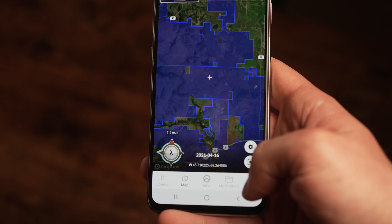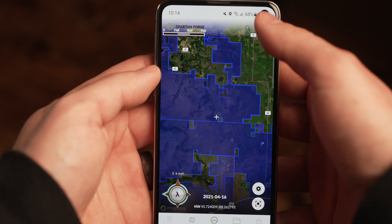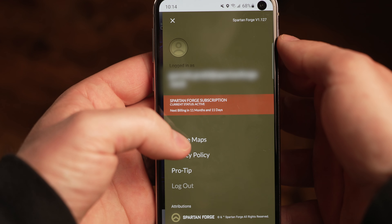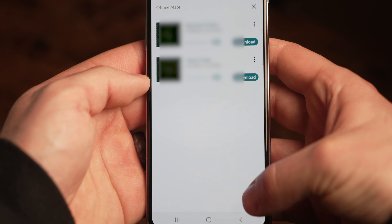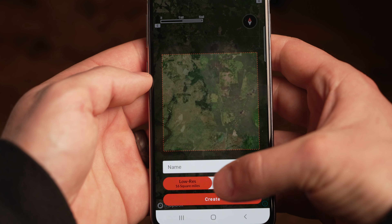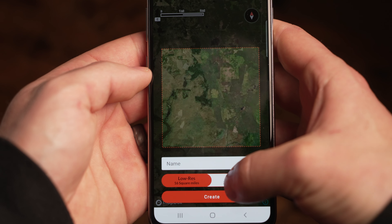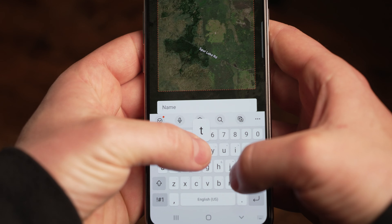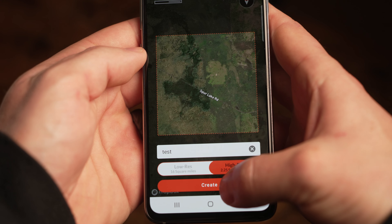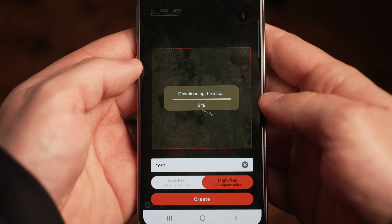Tapping on the Tools icon does the same thing as single tapping on the compass, bringing up the orienteering, tracking, and measurement functions. There are offline maps as well — to access those, tap the three bar menu in the upper right, click on offline maps, then click the plus icon on the bottom right to add your custom offline map. You can choose between a low resolution or high resolution version; the high resolution will cover a smaller area but retain more detail. Initially on this update you'll only be able to download one of the basic maps, but eventually you'll be able to download those custom lambda layer options as well.